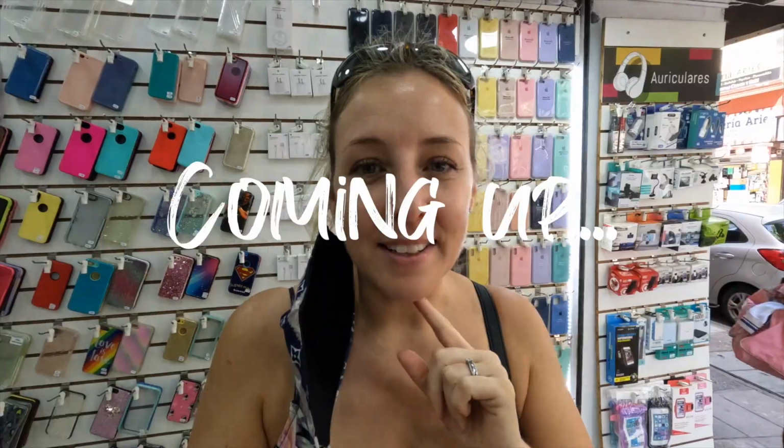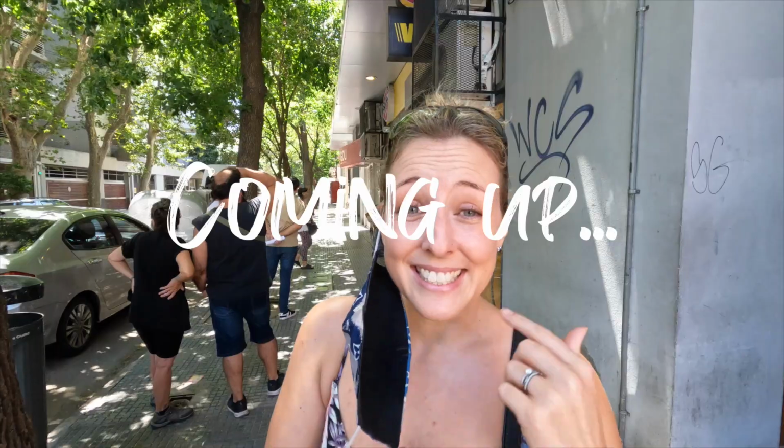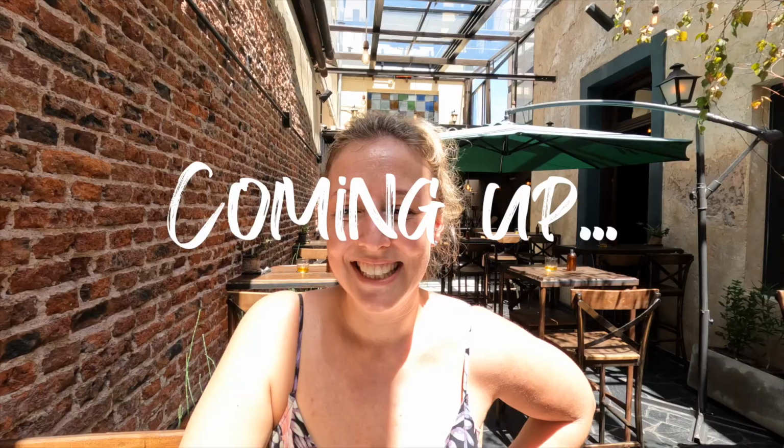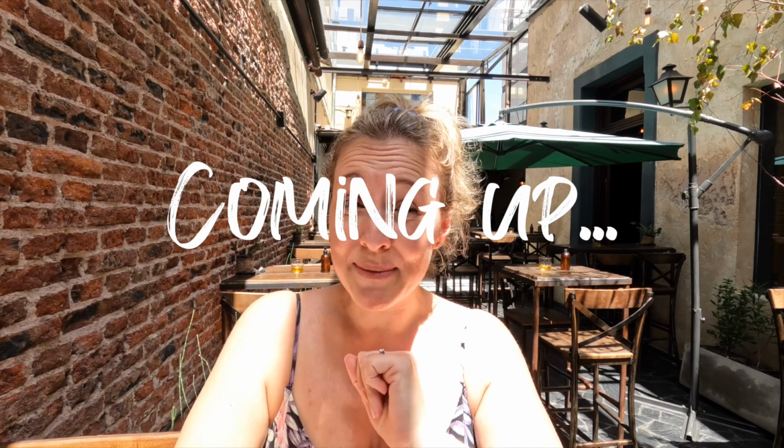How you can save some money off of your trip to Argentina. The real reason as to why I wear earrings when we travel. It's a little travel hack. This is going round and round in circles, like we're here because we need cash, and we need cash to get this. It's like shopping with 50% off. I like this. We can now afford to do twice as much as we could before.